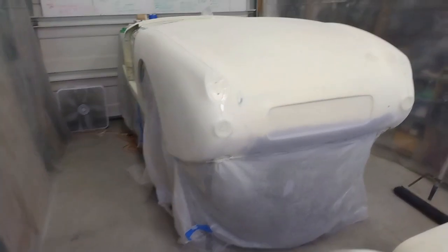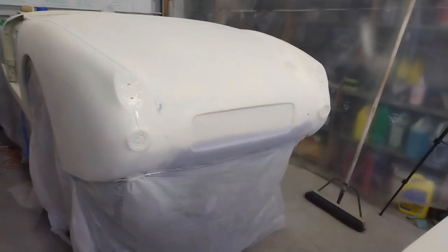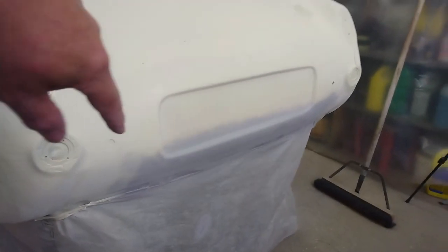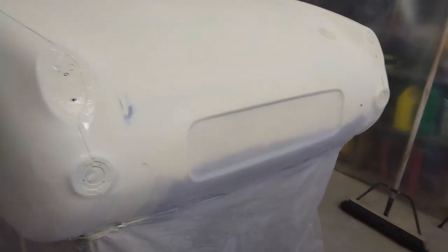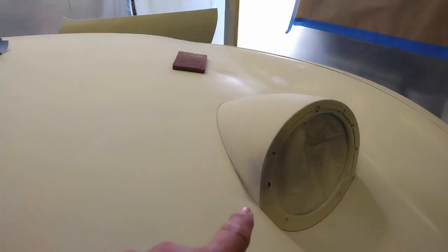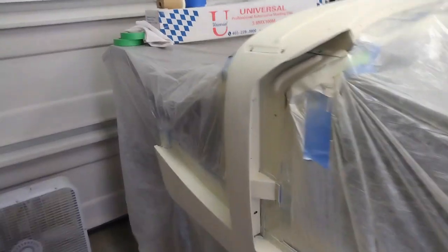Well, after a lot of scraping and cutting and sanding, I've got all the runs out that I've been able to find. I did have to go a bit more aggressive underneath the license plate recess, so I've got some primer on there, just on the side of the headlight pod here, and the same over here, and a couple of other spots. So I'll give those a shot of paint first, let that flash off, and then get to work on the rest of the car.